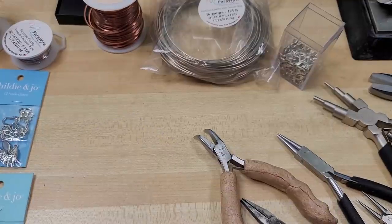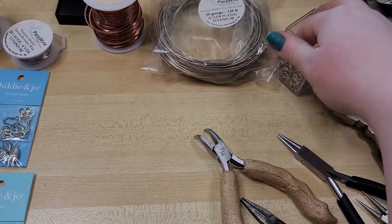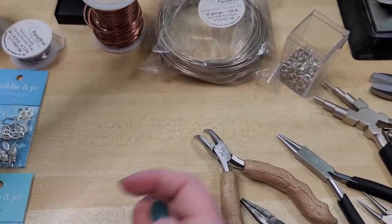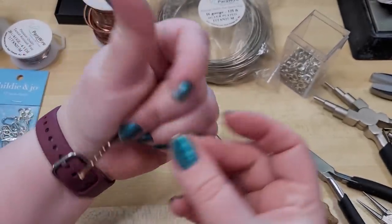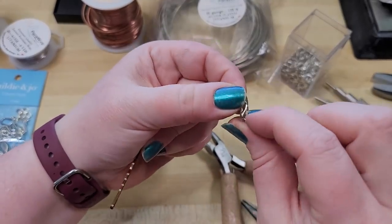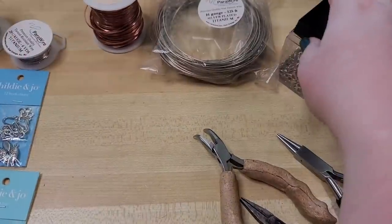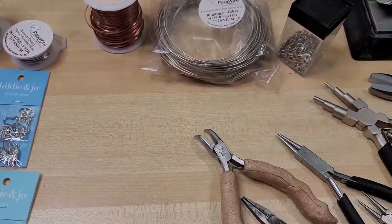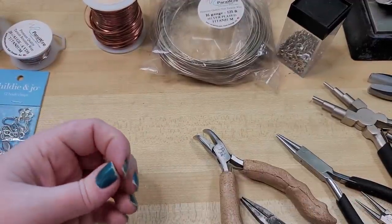As well as, it can be cumbersome trying to put on a bracelet. I always do the trick where you take a bobby pin or something, hook it through the end of the bracelet and hold it with your hand, and then you can hook it. But even then, it's easier to have someone else put your jewelry on for you. Other than that, those are what I use in almost all of my work.